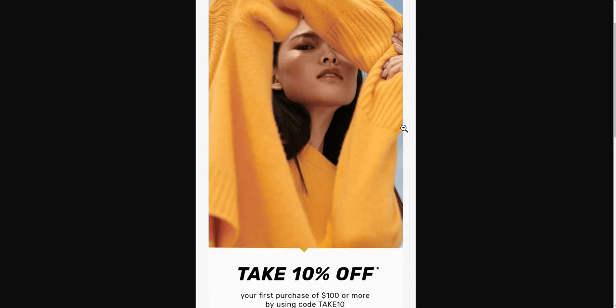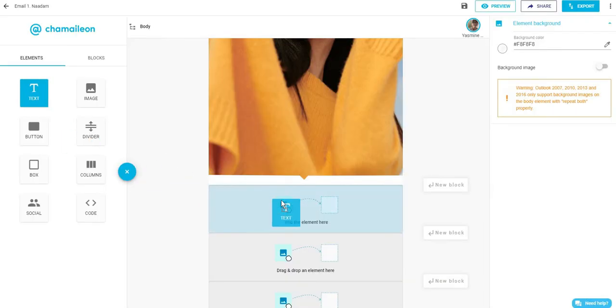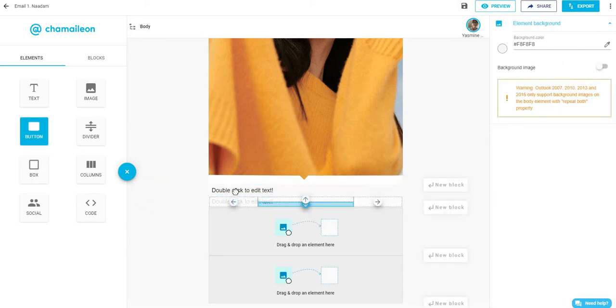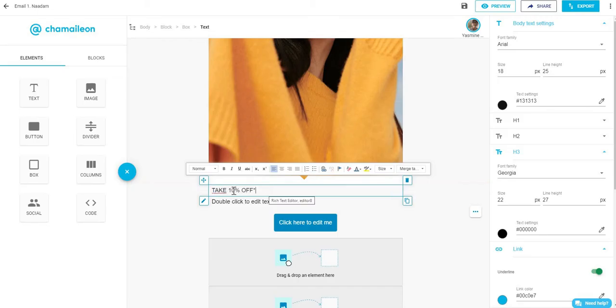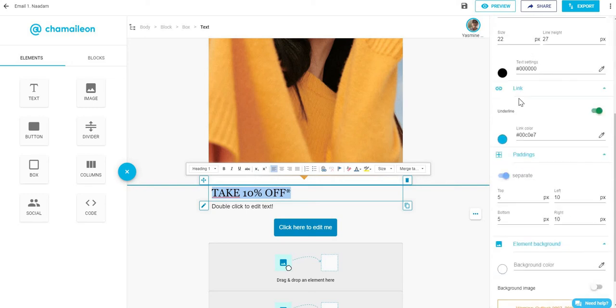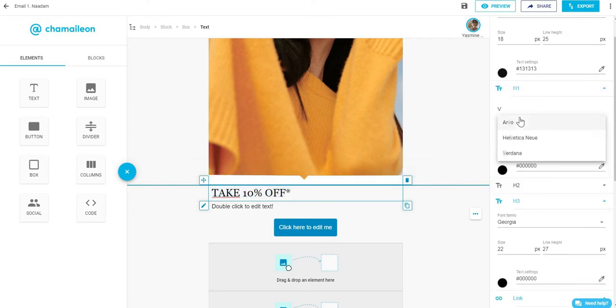automatically. Now, this is the email that we are working with, and we need to start designing this section. So we need a title and another text element, and then the CTA. So what we want is to drag and drop a text element and duplicate it, and then add the button. Again, for accessibility reasons, it is best to choose the format as H1 and H2 and H3, and then go to the specific format settings here on the right to make the changes.